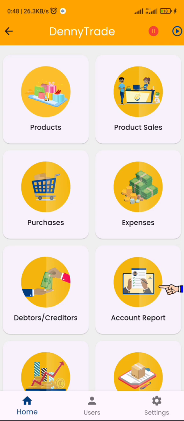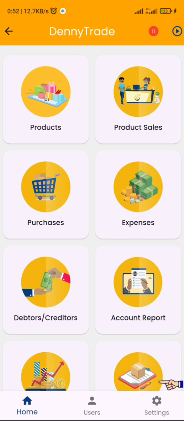For your account balances, select. For your profit or loss, select. For your stock balances, select. So this is how the voice instruction works, and it works throughout the whole app. Any button that you click, it will direct you on how to record your transactions, and it works for all the other languages, the other local languages here.